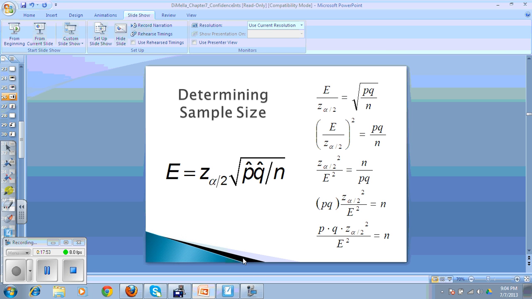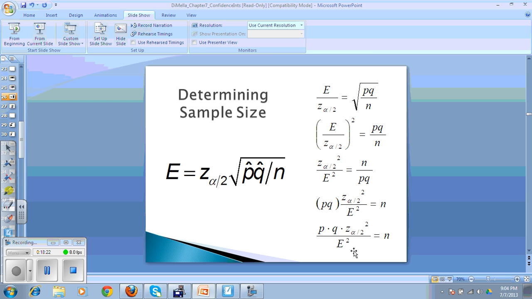So if you say, well, I want to be able to conduct this study and I want it to have a specific error size. I don't want to have like a 10 or a 12% error, because then my survey is not worth anything. What I would have to do is, from this lovely formula that we had before, work backwards and find out how many people I need to ask. Because you're going to know p and q. You're going to know the confidence level that you want, but now you're saying, hey, I want a specific E value. So now the question is, how many people do I need to ask?